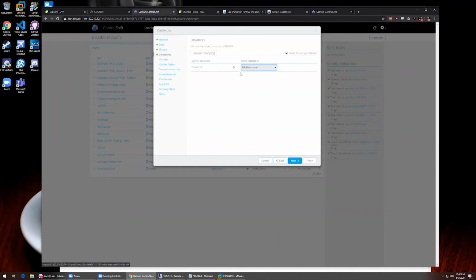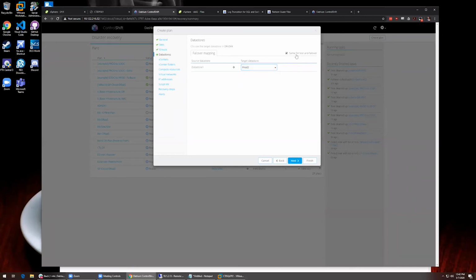Failover mappings, again, these are pretty similar, these are pretty standard, and this is again why I mentioned that usually at my DR sites, I will have a secondary data store for failover. And it's just so that whenever I recover VMs for a failover, whether that's a test or an actual failover, I always like to do it into another data store so that the data store one at both sites is always kind of my production running workload. Those are supposed to be the servers that are running at that site. And then I'll create a secondary data store called, usually something like DR data store or DR test or something like that. In this case, we've called it prod 2 at the secondary site, so that's what we're going to use.